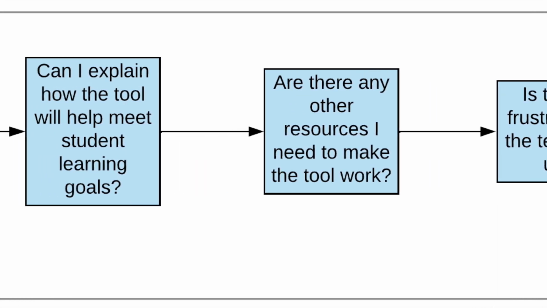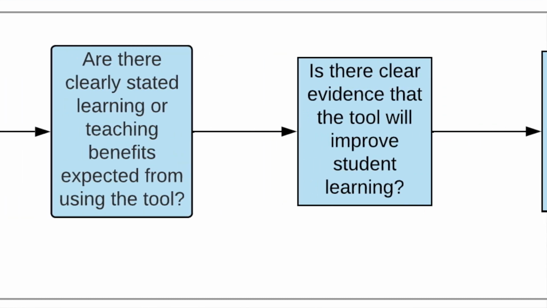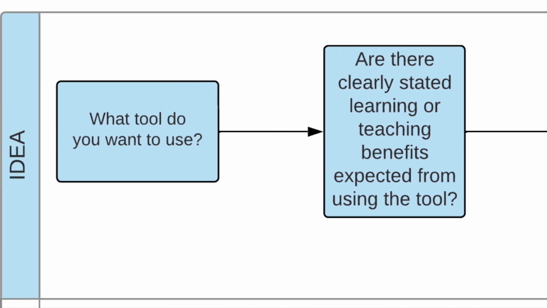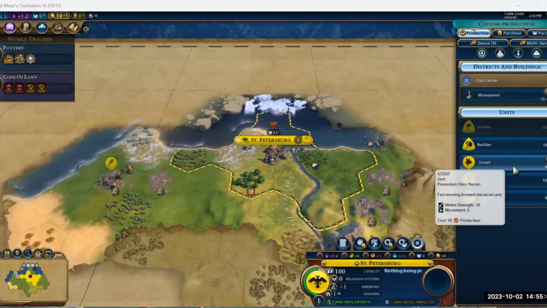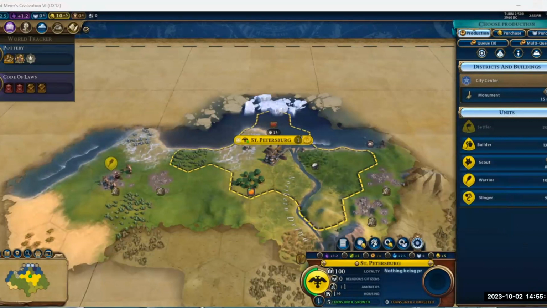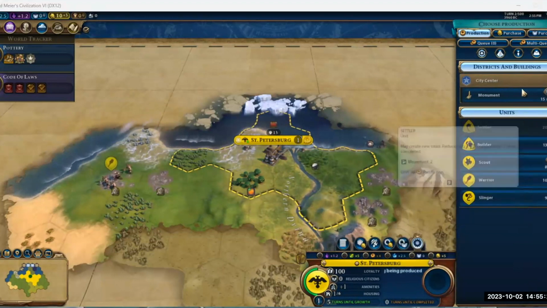Are there any other resources I need to make it work? Well, the kids are going to need to have a PC. This is not going to work on Chromebooks. So in this instance, I may need to have a computer lab that has this installed. I think that could actually work pretty well in my instance because I have access to that. I would need somebody who can do the installation, so this might need to be imaged on a computer. So there will be some steps involved in getting everything ready for this. It's not going to be just an immediate moving forward.